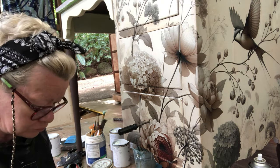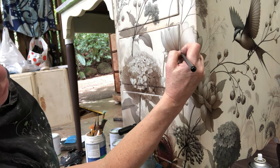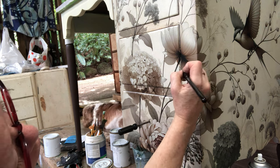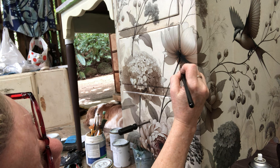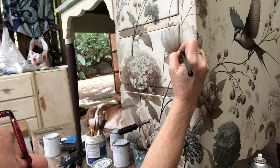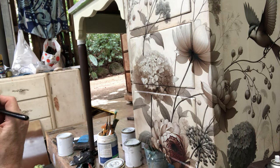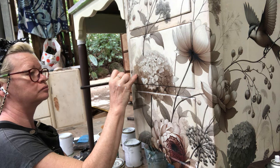Maybe I should have zoomed in a little closer, but honestly you really don't need to be a fine artist to do all these touch-ups. I'm using a combination of a variety of Mint Mineral paints — mainly Time and Space black, Stoneware Clay, and Sound of Rain which is a light grey, and Butter Icing which is that lovely creamy colour we've got on the base.